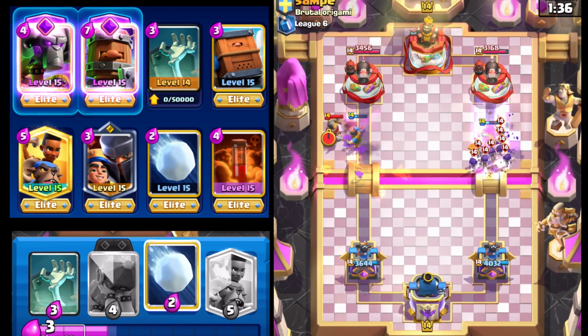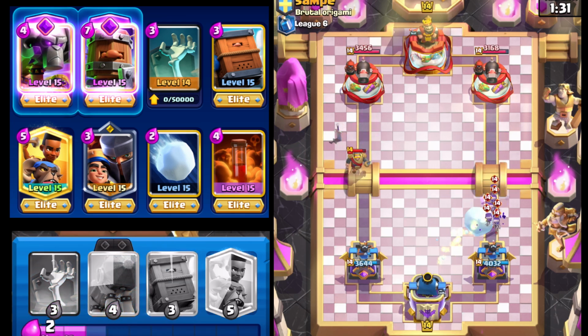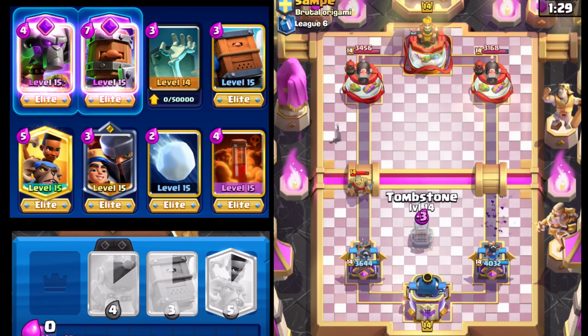The Evil Skeleton should get taken out. Oh wow, that's a lot of them. I don't know if that's going to be the case. We're going to go with the Giant Snowball just to be sure. And we're going to go with the Tombstone.